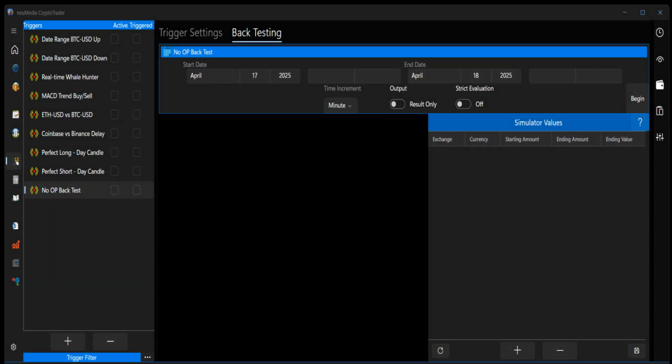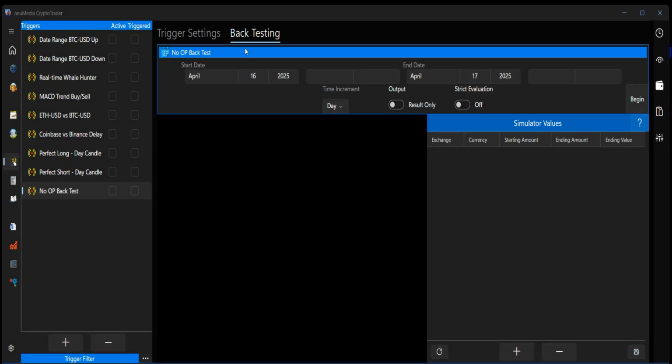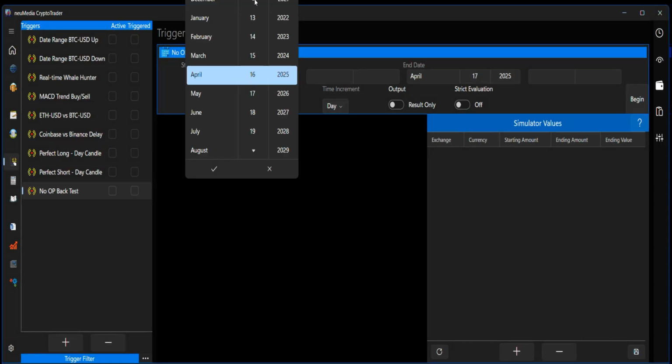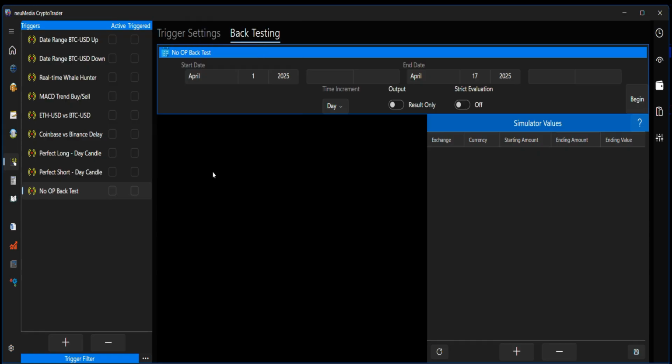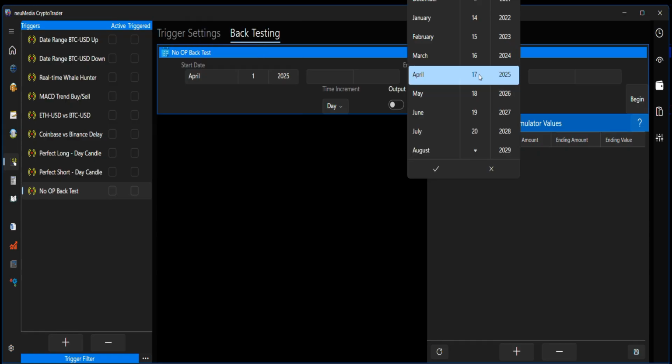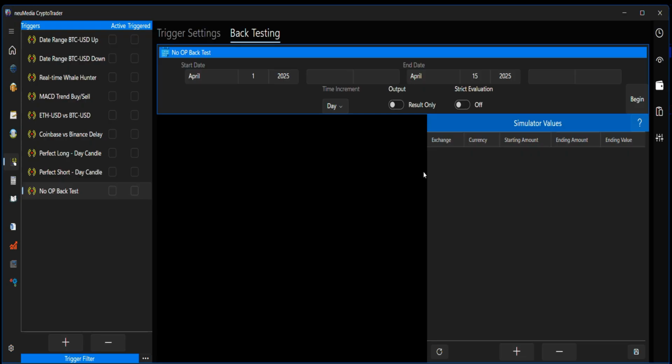To begin testing, you must first select the starting date and time, as well as the ending date and time for the desired backtest. Click the start date and select the month, day, and year. By default, the starting time is midnight, as is the ending time for the selected dates. If you wish to change this default, click the time next to the date and select the starting time. Repeat for the ending date and time.